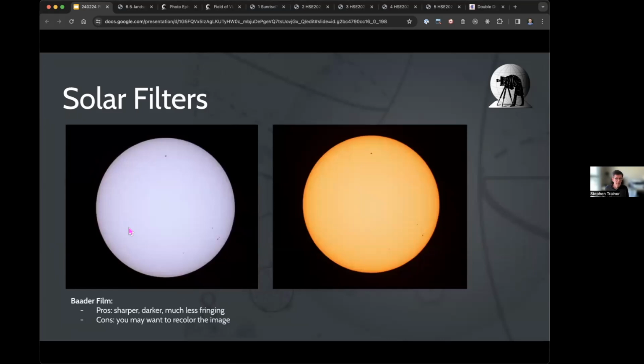So this Baader filter, that was as it came out of the camera. That was after I did an artificial color correction in Lightroom to make it similar looking to the Thousand Oaks color. It's more attractive, but you've still retained all the detail. You don't have the fringing. So that's some considerations. Let me just stop my screen share and I'll show you these quickly. So stop share. All right, here we go.